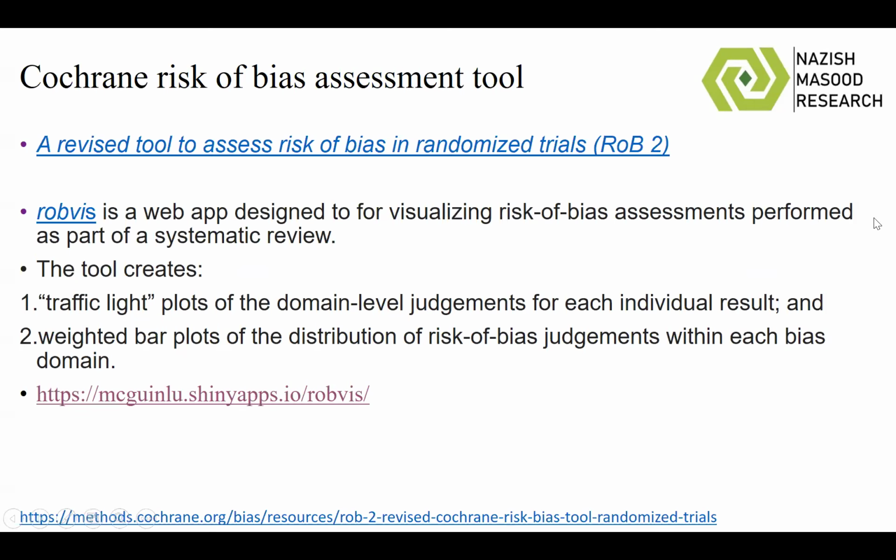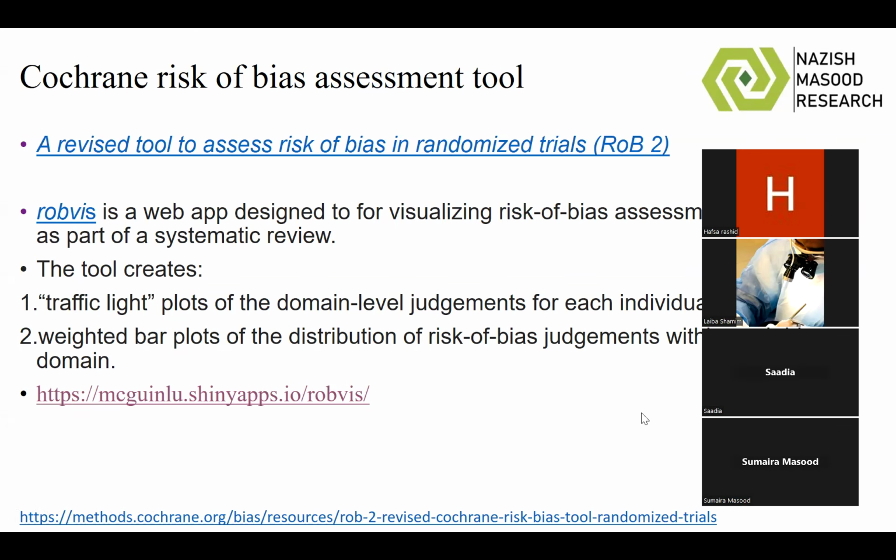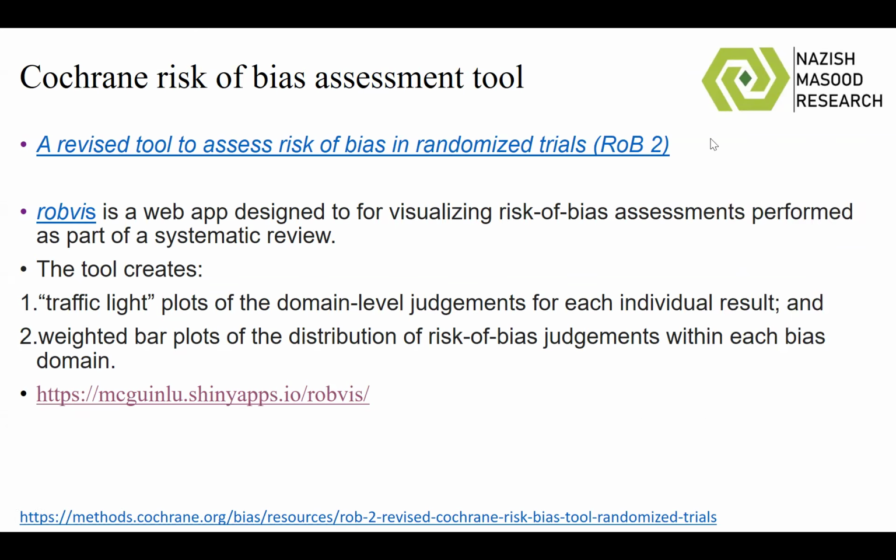Sir, I have a question. Initially you showed a document of Cochrane, right? Yes. So I just got confused. Initially, we are going to upload our data in this ROBVIS tool, right? And then we'll get the assessment of high risk, low risk, and the checklist you showed, like the Cochrane risk of bias assessment, when is that going to be utilized after running this tool? Do we have to fill that on our own, or is the software going to do it? So I got confused in that.